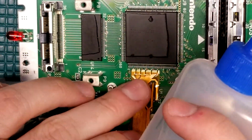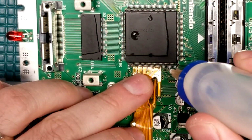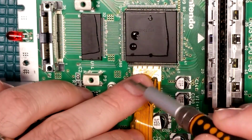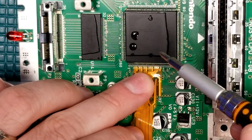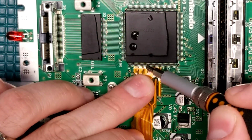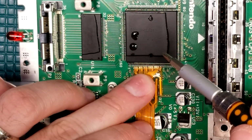Okay, first step we're getting into right now. We need to solder the FFC cable over here to one of the main chips on the board, and I can tell you right now, this is some serious fine pitch soldering. Definitely not a mod that you want to make the first mod you do. This is something where you're going to want to have some experience and know what you're getting yourself into.